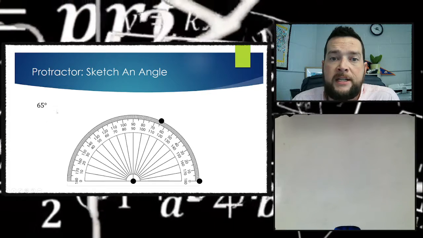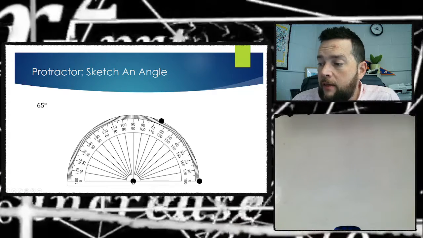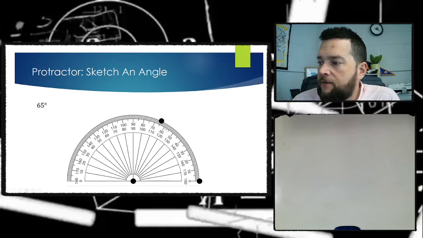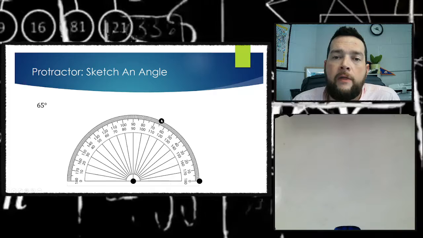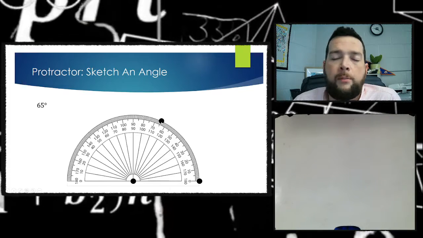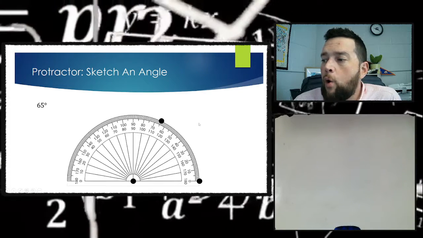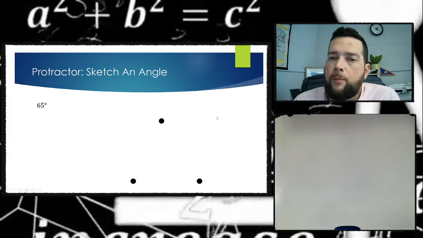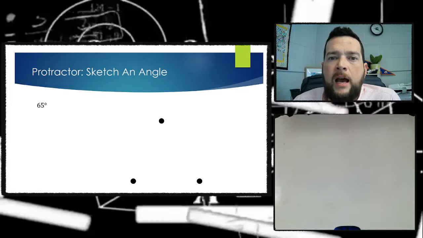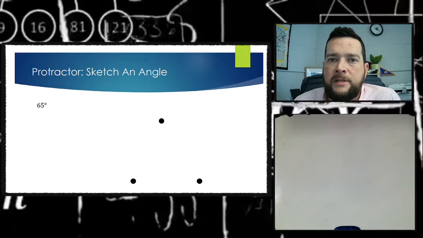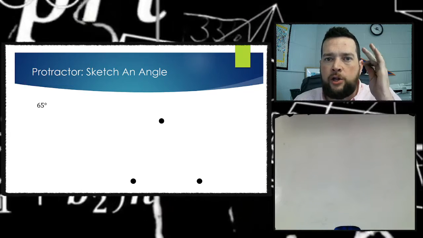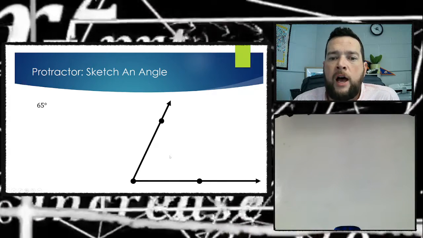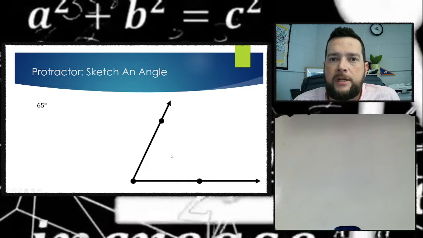So we're looking for 65 degrees. We have our dot in the middle, our dot at 0. Then starting at 0, we're going to count up to 65. There's 60, and then 5 more. There's my other dot right there, and we're going to place that dot right there. Once we've got the 3 dots put down, then we can remove the protractor, and using the common endpoint, which is the bottom center of the protractor, that dot that you put at the middle, you're going to draw a ray through each dot, and you've made an angle, just like that.